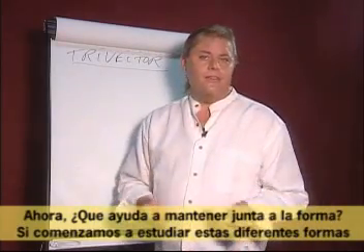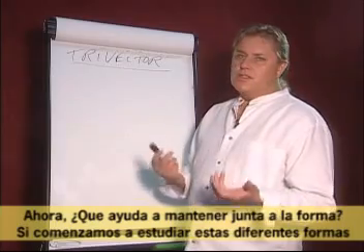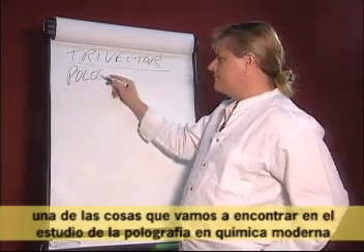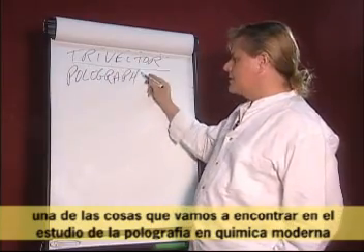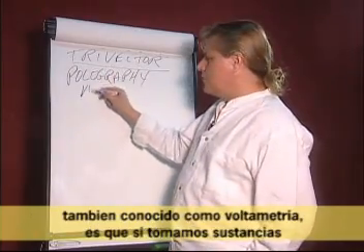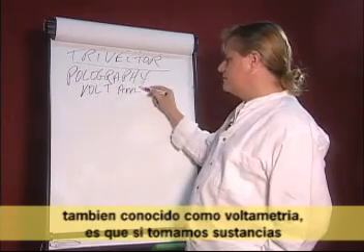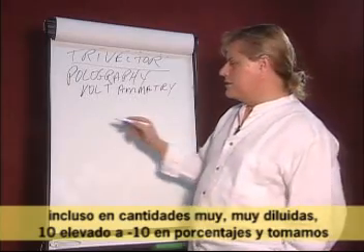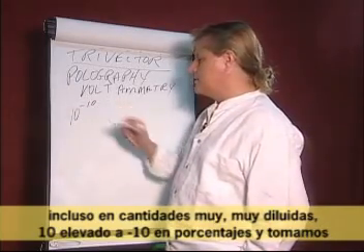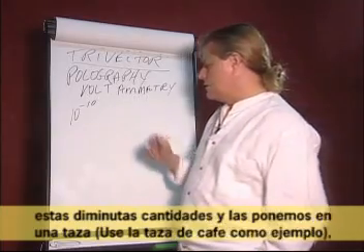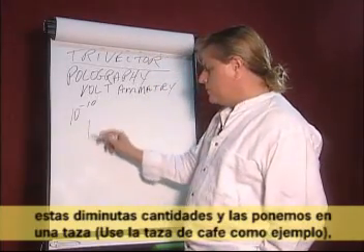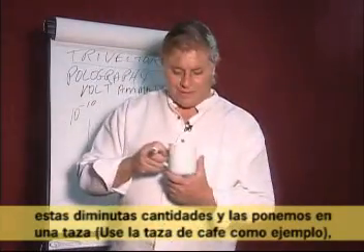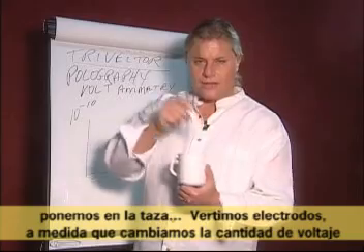Now, what helps hold together this shape? If we start to study these different shapes, one of the things we're going to find in the study of polarography, in modern chemistry, it's also known as voltammetry, is that if we take substances, even at very, very dilute quantities, 10 to the minus 10th in percentages, and put them into a bowl, I use the coffee cup as the example, we put in 2 electrodes.